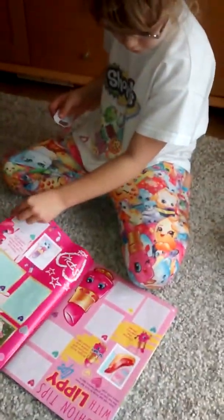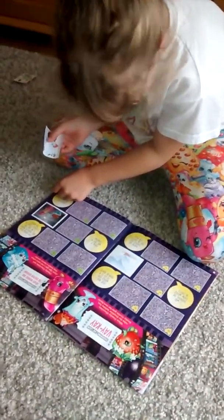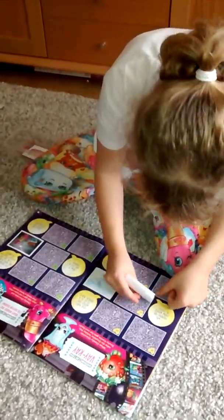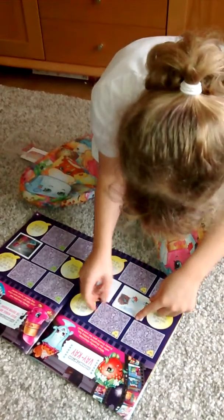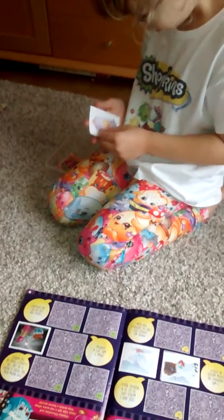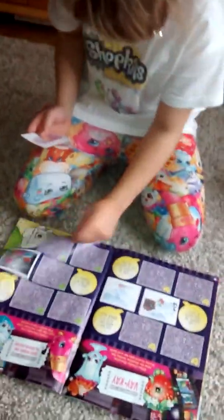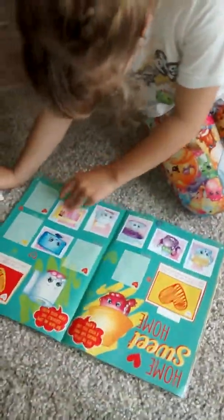This one over, it's a little bit white. Here's what it looks like in the book. And then I've got two more stickers to stick in. This one's 181.